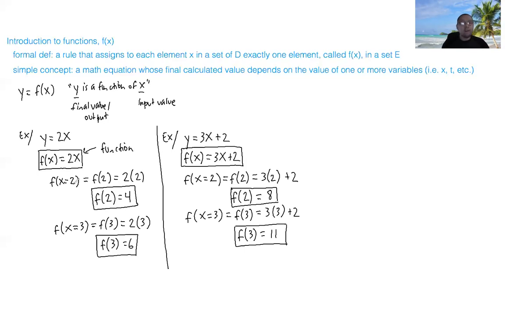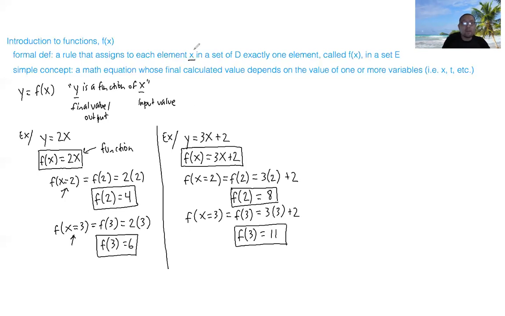And we evaluated our function at x is equal to 2 and at x is equal to 3. And so, referring to the formal definition, a rule that assigns each element x.